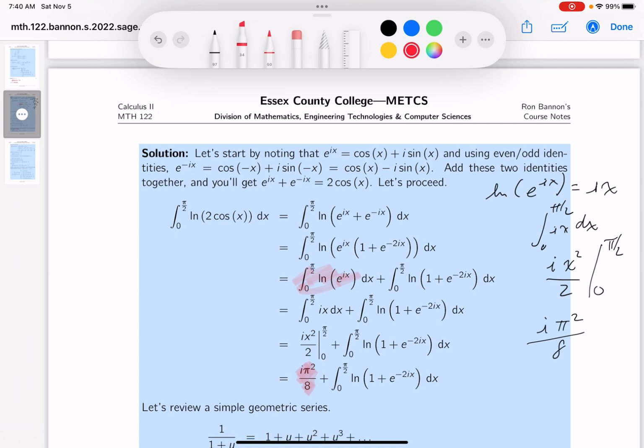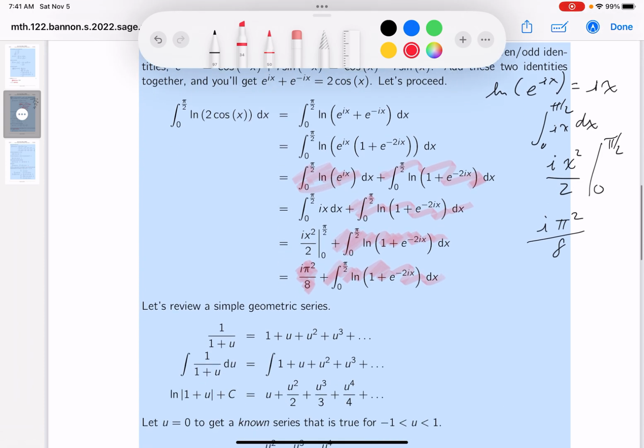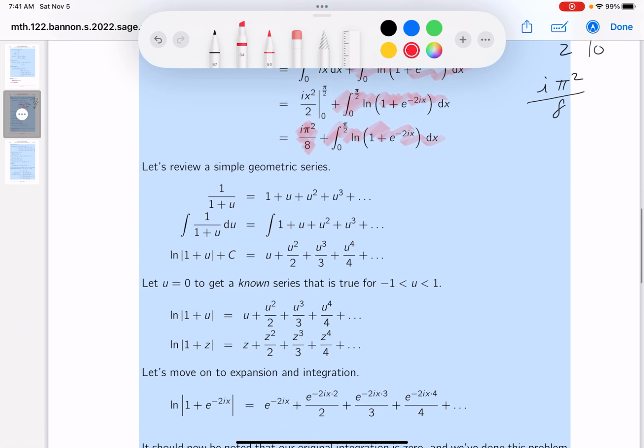However, we're left with a problem, this one over here. I got part of it done, but I don't know the other part. So what I'm going to do is remind you that it's related to the geometric series. Let me get my eraser out. Again, we're working on this piece of trouble here. Before I get to that piece of trouble, we have the geometric series over here.